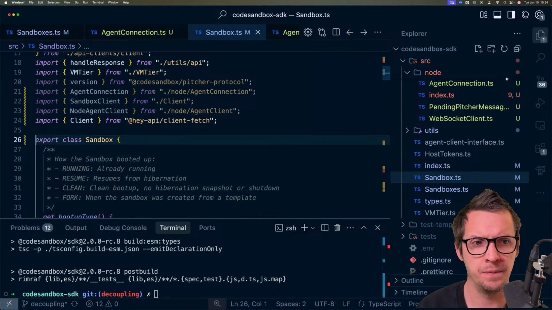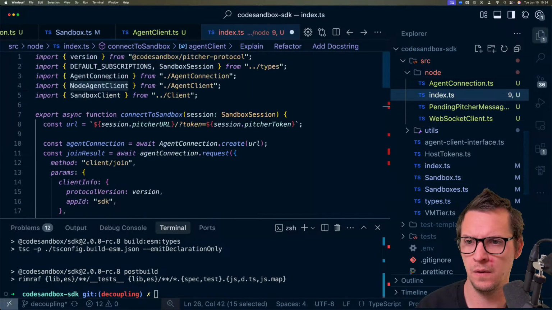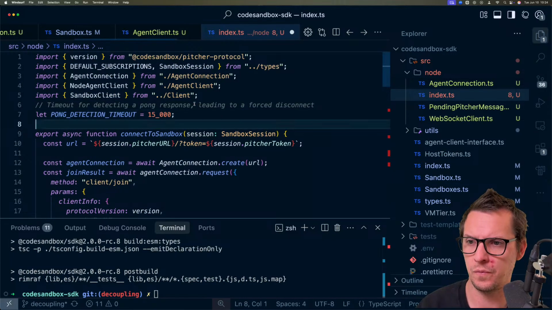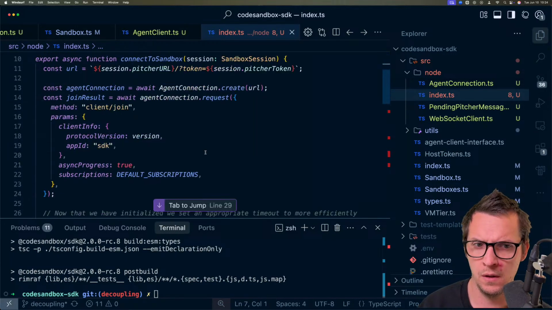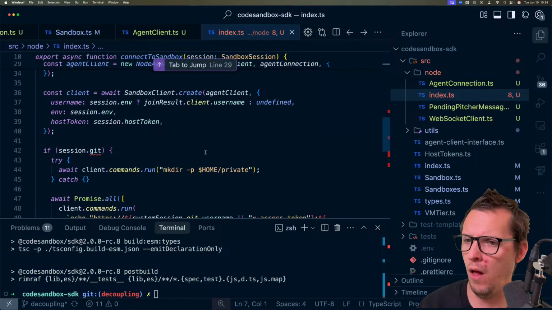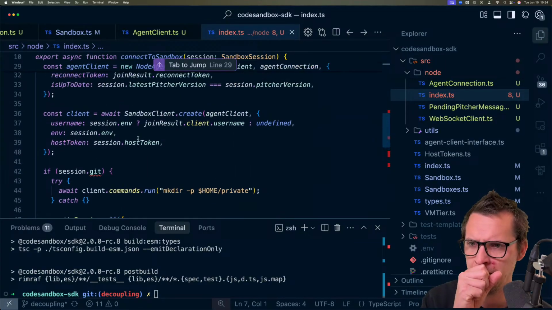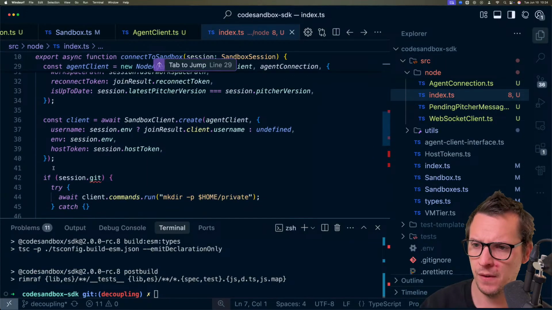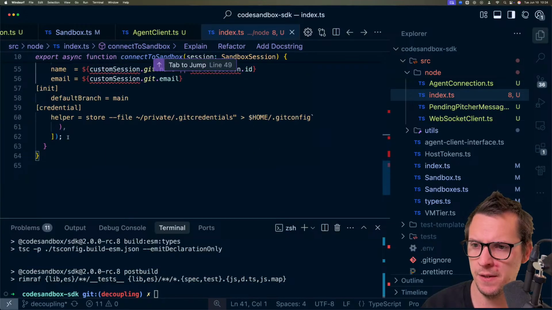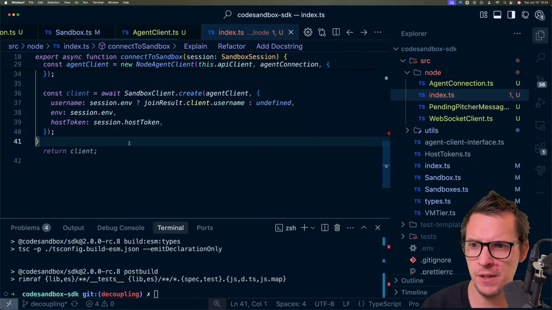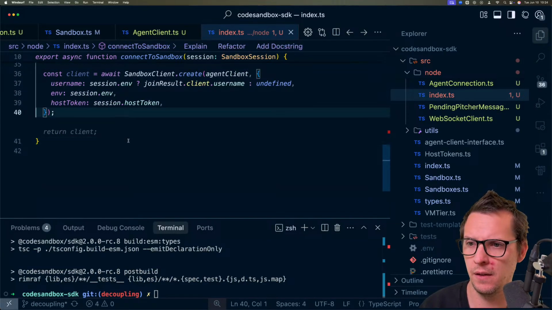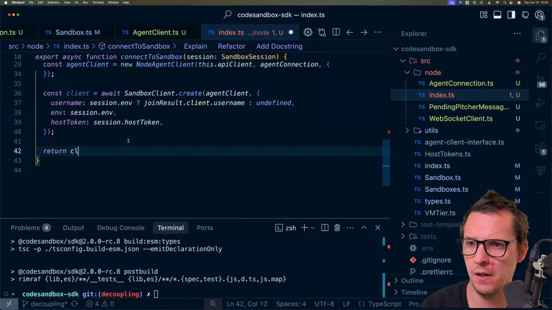Oh, there it is. Okay, so this is not about... we still need this in, this we still need in, this is strictly gonna return a client.